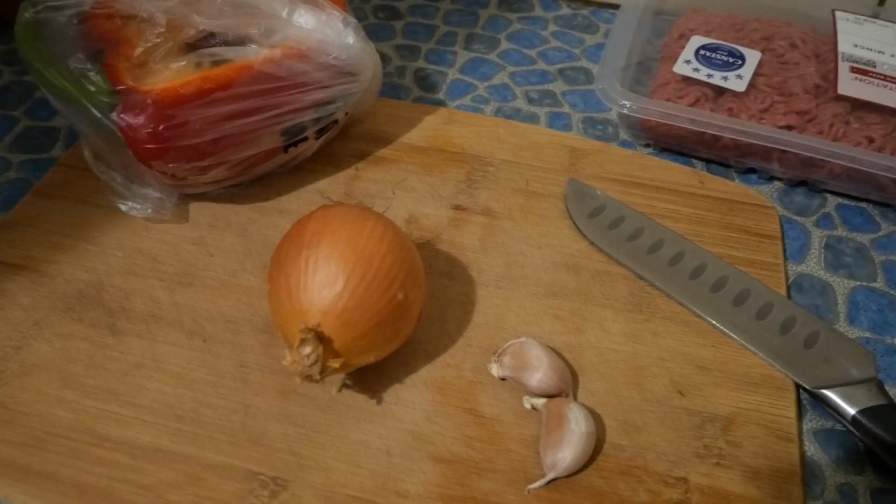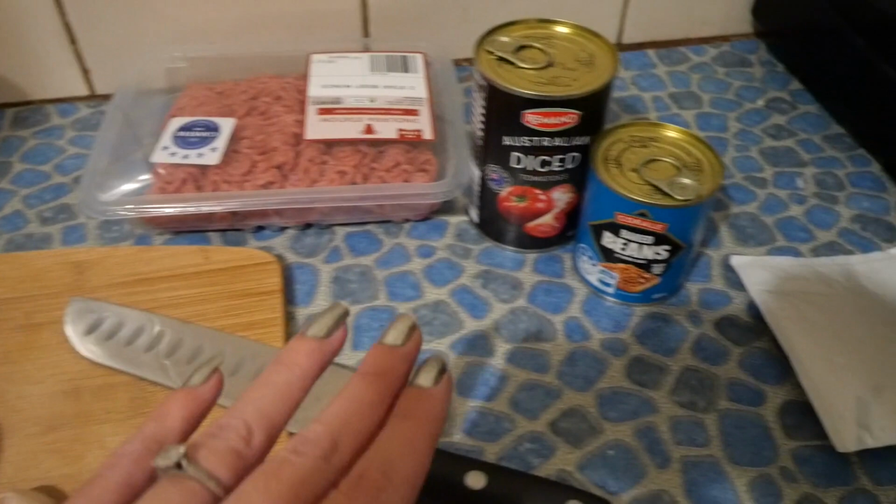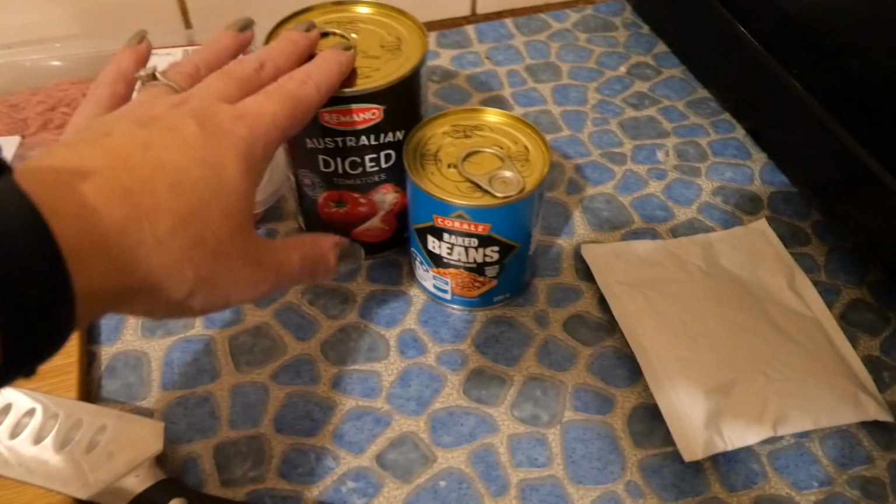So for the Mexican filo rolls, first we're going to dice some onion and saute that and chop some garlic, some capsicum, and then we'll get the beef in with the onion, then in with the garlic and the capsicum, cook it down a bit, then we're going to add some fajita seasoning mix. As much as it's a cheat, it's really smoky and delicious in this, so I love the actual fajita seasoning mix for this. And then diced tomatoes and a small tin of baked beans, which goes amazing in the filo rolls.